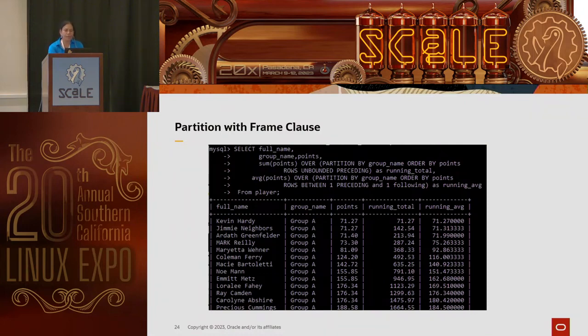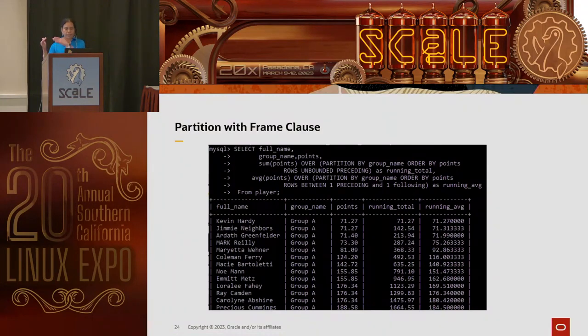If you look at that, it's taking player Kevin for group A. Their point is 71.27. That is the sum of the points partitioned by the group name, and then rows unbounded preceding, and the default is the current row, is the running total.